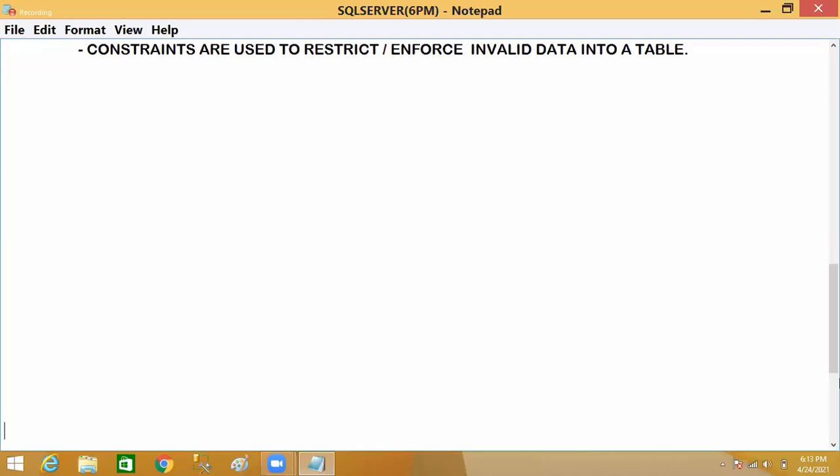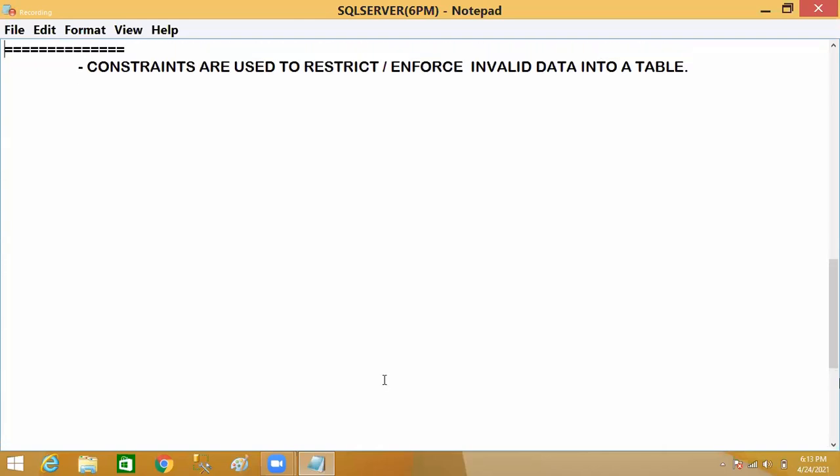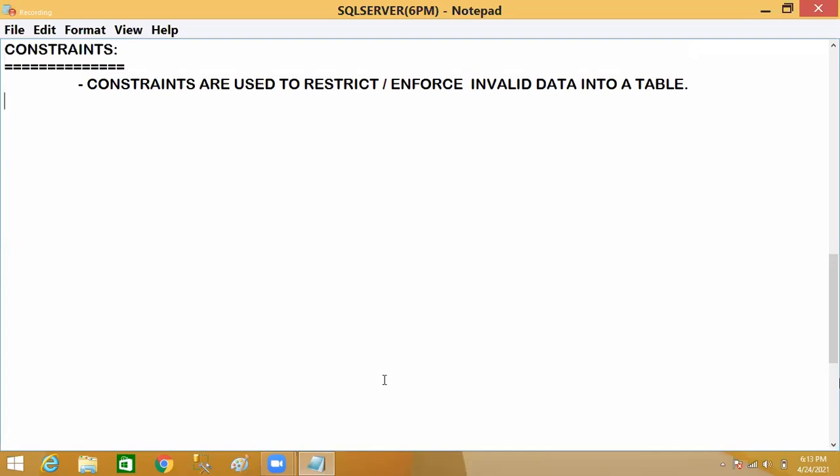Okay, and after that we have to see the types of constraints.